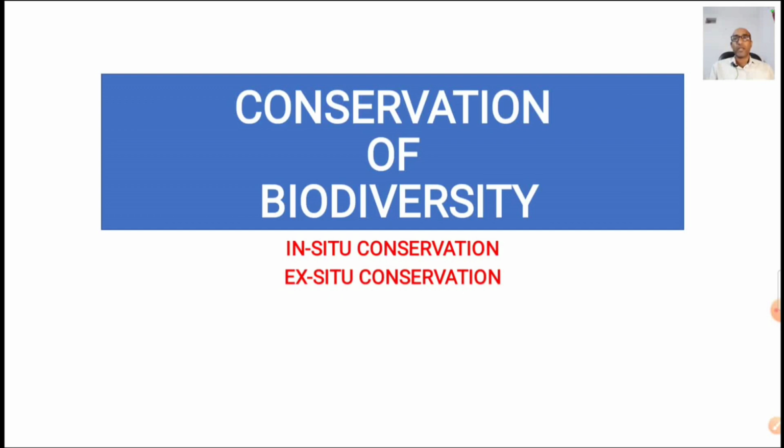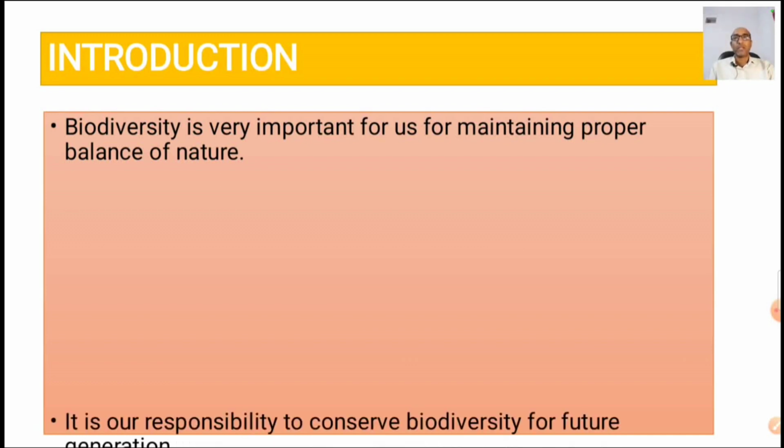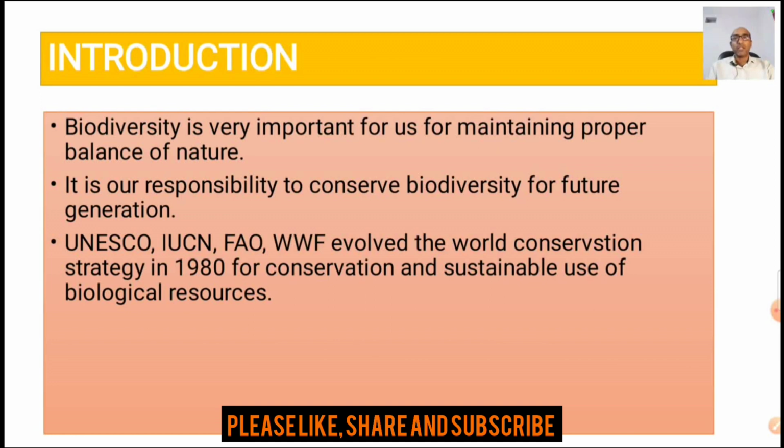So, before that, let me tell you that biodiversity is very important for us because it helps in maintaining proper balance of nature. Okay, and it is also our responsibility to conserve biodiversity not only for us but also for our future generation. Various organizations like UNESCO, IUCN, FAO, then WWF, all these have been playing a very big role in conserving the biodiversity and as well as for the sustainable use of biological resources.